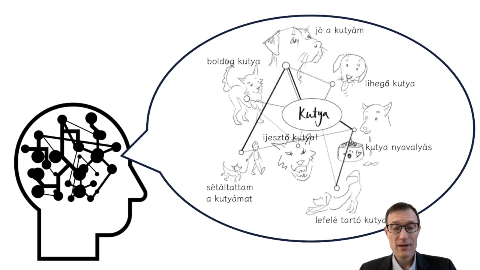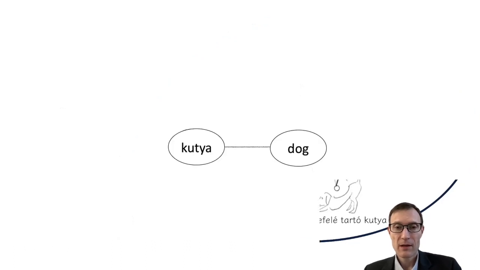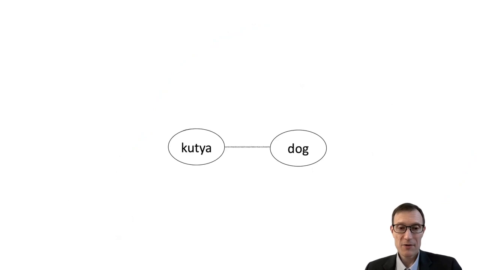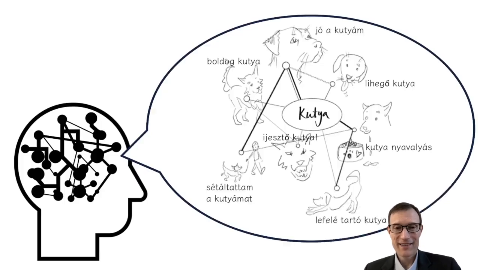And that means that we need to listen and we need to read in the language. That's the stimulation. That's like watering the plant. If we don't have that, then this kind of network is not going to grow. The neurons, the connections in our brains will not develop in the way that they need to. So again, this kind of situation is much more desirable for us as language learners.